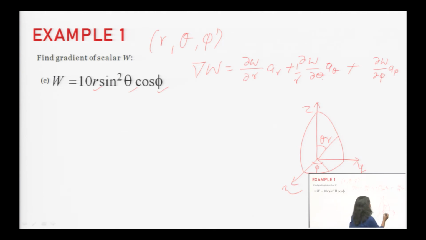However, phi is associated with rho, so we will multiply the phi term with rho. As rho can be written as r sin theta, if we resolve r into the vertical and horizontal planes, the z direction will be r cos theta, z equals r cos theta. However, rho can be written as r sin theta. So in the final formula we can replace rho with r sin theta. So let us solve this.